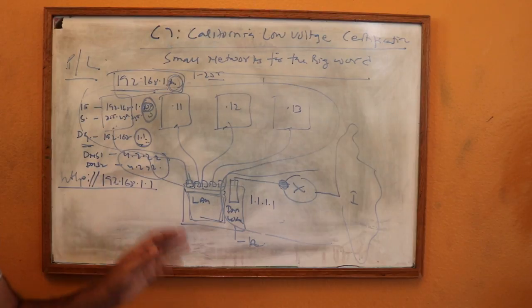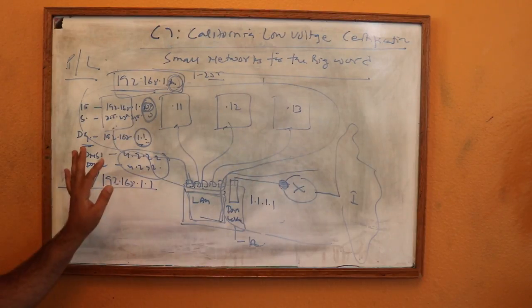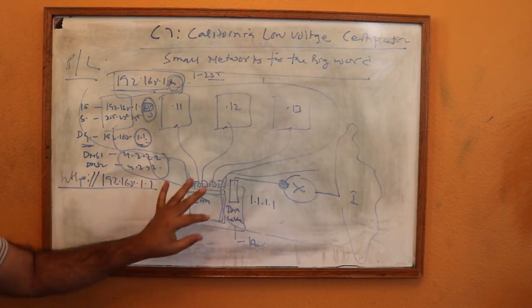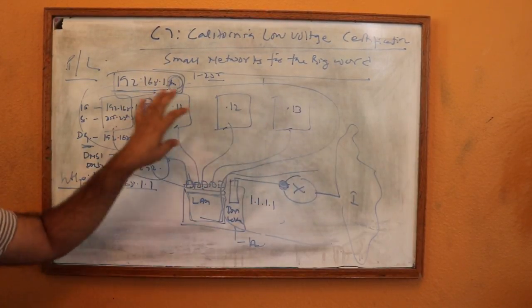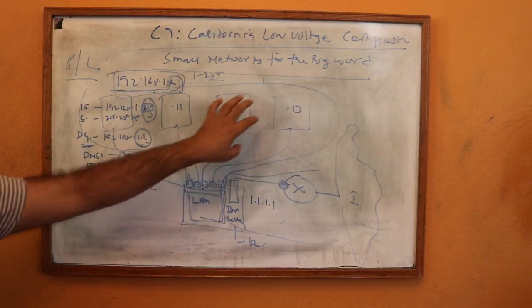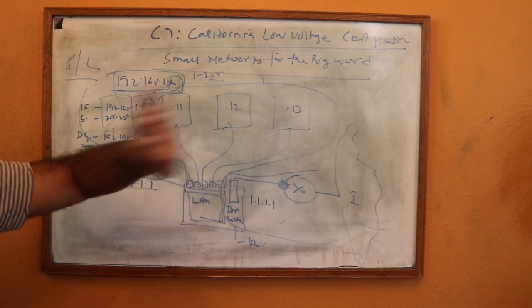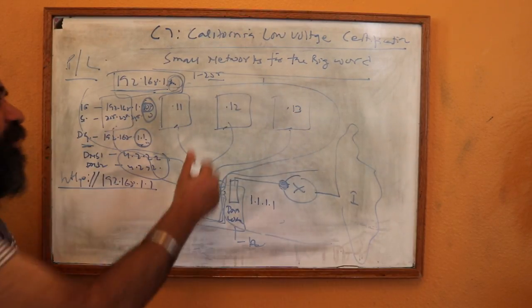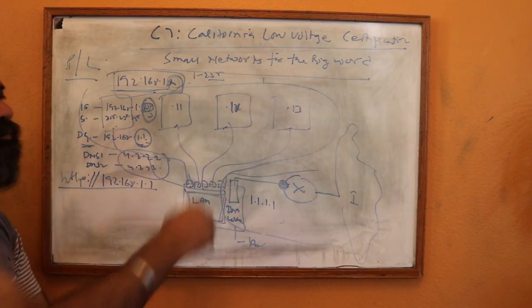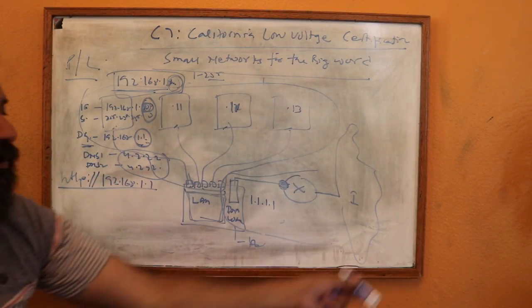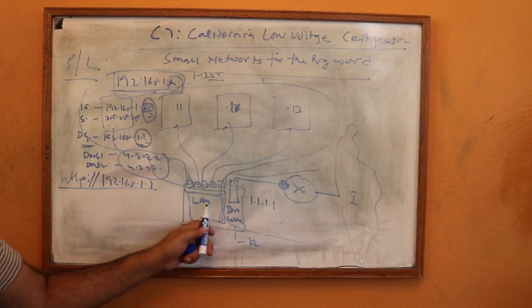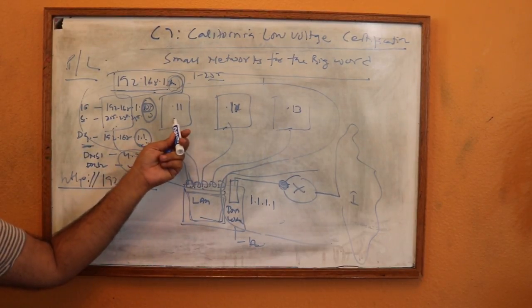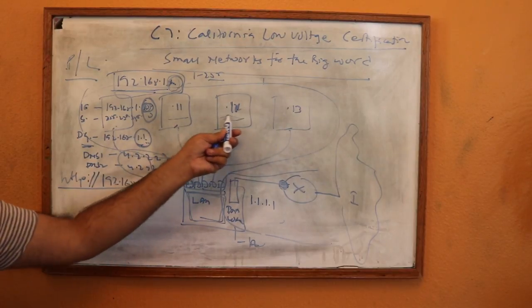So what you are doing is you are creating a community. You start building the houses, and within the houses you are allocating the addresses to these houses. So house number 1 has address .11, the next is .12, then .13. So the question is, what will happen if this was also .11? The moment your mail arrives here at the router, this router will get confused whether it should deliver this mail to .11 in this one or .11 at this moment.